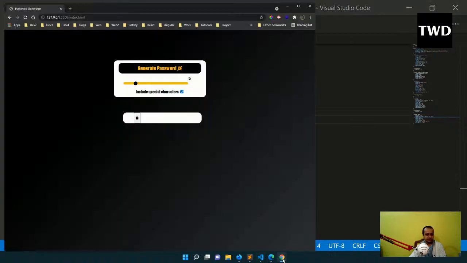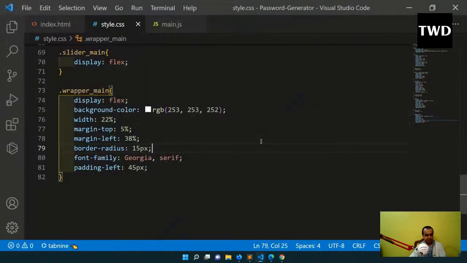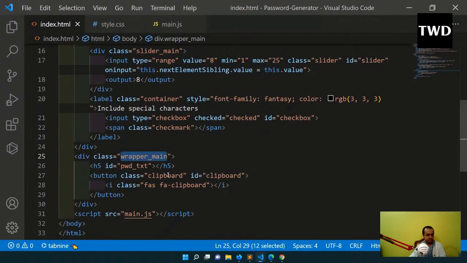So if I come here, something has come like this, but it has come in the middle. So now this clipboard we have to do.